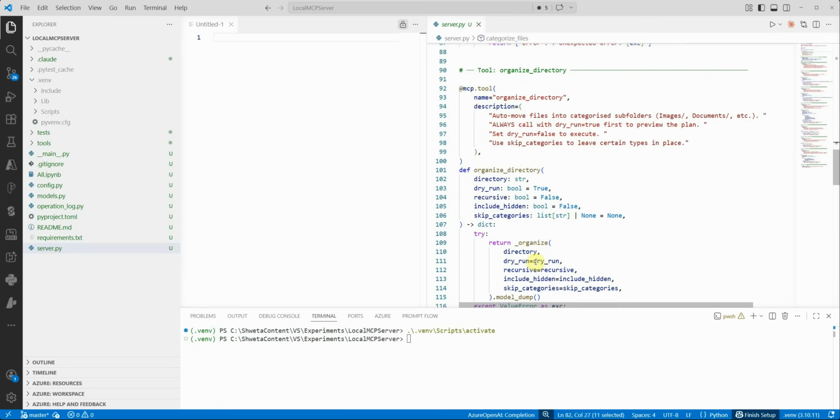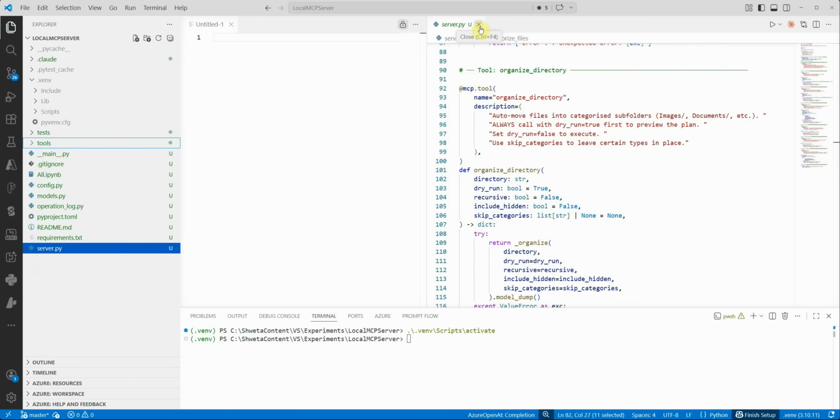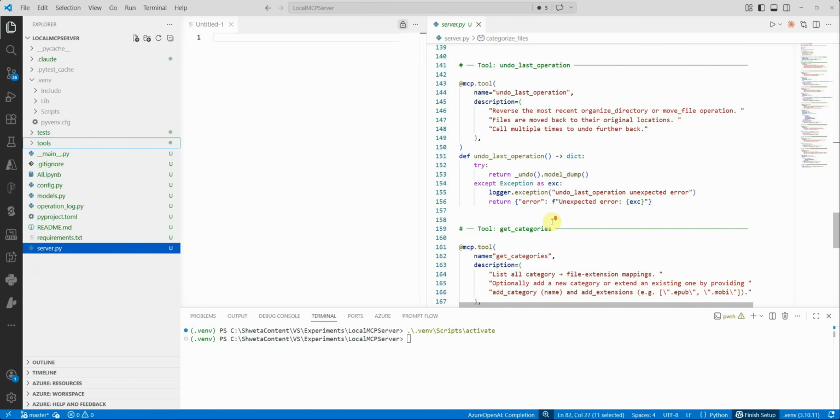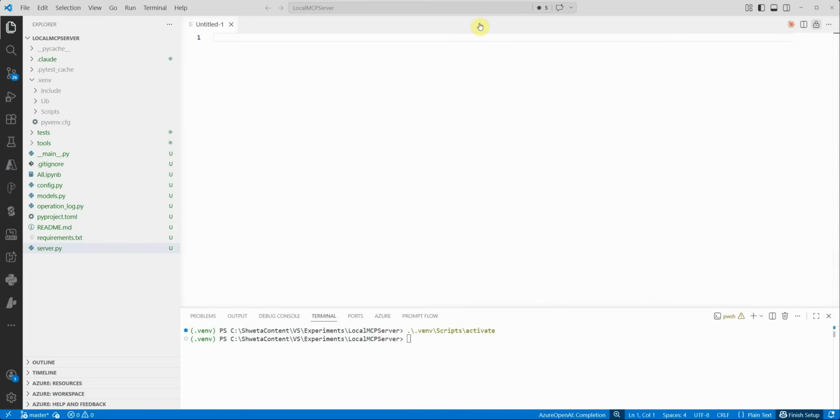Similarly for all the tools, how these are being called is, like I said, I have these tools and these functions and the classes are defined over here. So this is what I have in my server file, and at the end I have the starting one. I'm saying run using stdio because everything is local as of now.